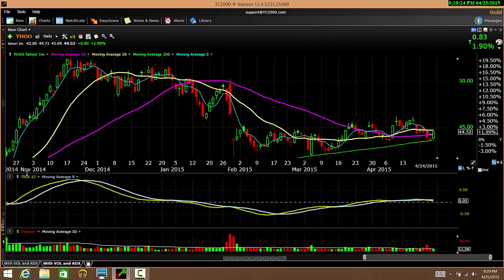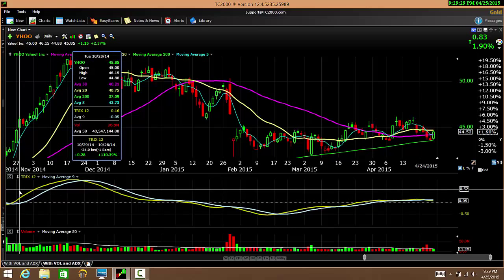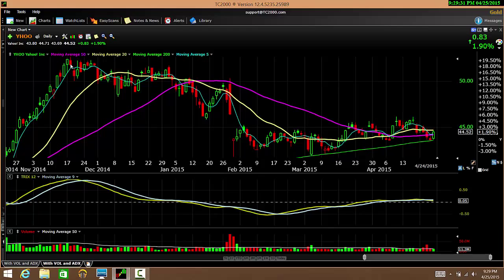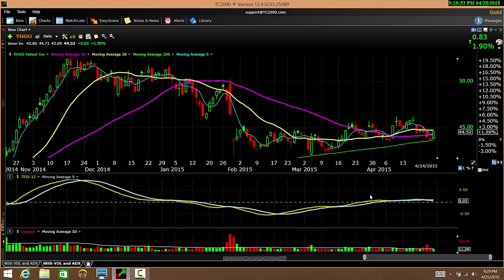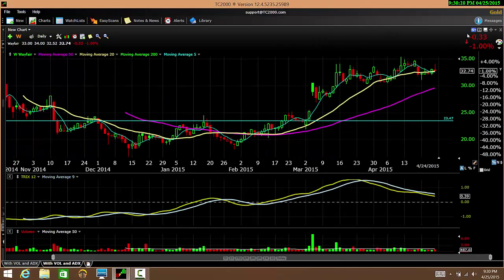Okay, so some trades are going to work better than others. Like for instance, this one, Yahoo. You get a buy signal here for a nice strong move until it breaks the 20-day moving average. And then you wait until you get another buy signal. So it's consolidating here, moving down until about right here, where you can purchase the stock at around 44-ish.